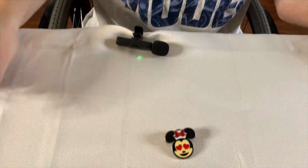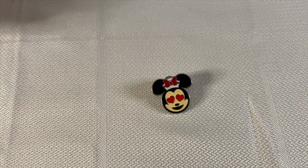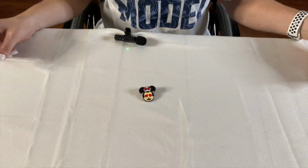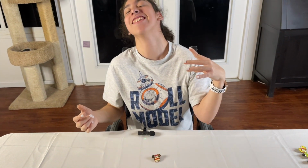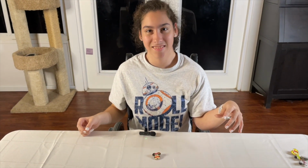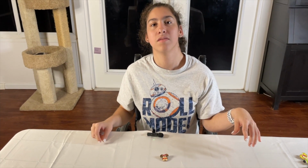And this one is a Minnie Mouse with heart eyes. She's in love. I thought it was cute. The big heart eyes, it's like she's making goo goo eyes over Mickey. Okay, so that goes with a different collection, you have many pins.